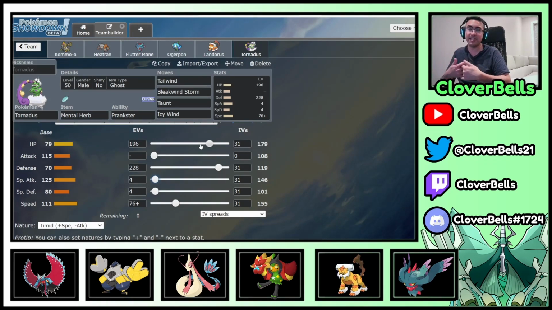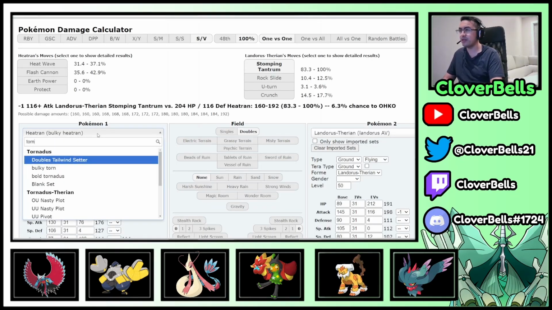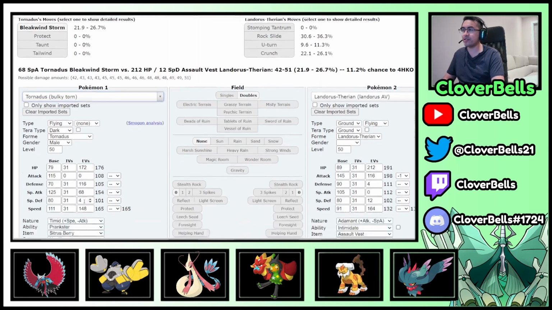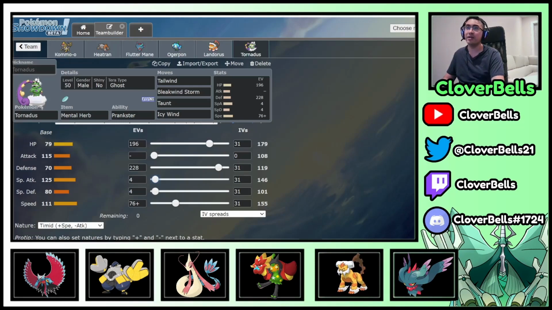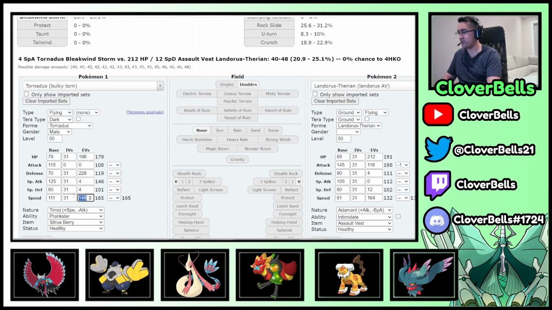And then at the same time, the Ogerpon calcs, this will still survive that, especially the fire Ogerpons, which get a +1 attack boost anyway. So let's just show that real quick. Let's go Tornadus here, a bulky Tornadus. What was my set? 196, 228. Sure, let's do that. These stats don't matter, so we'll just put 76 here.